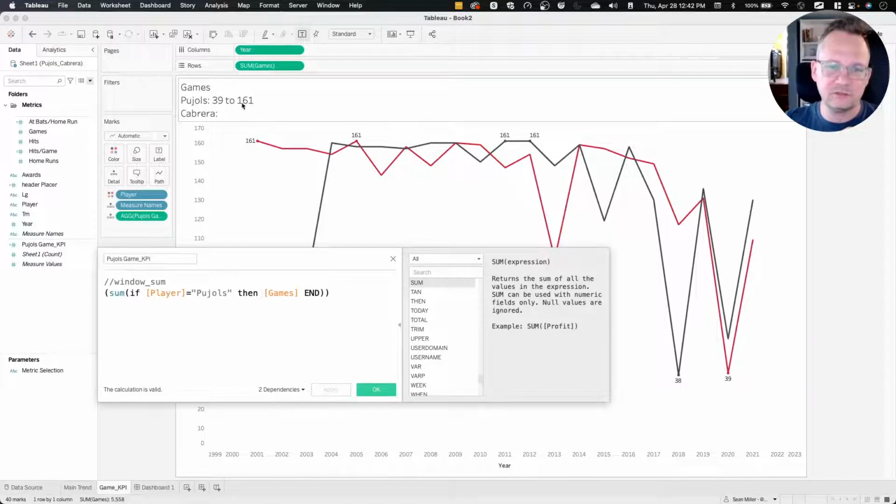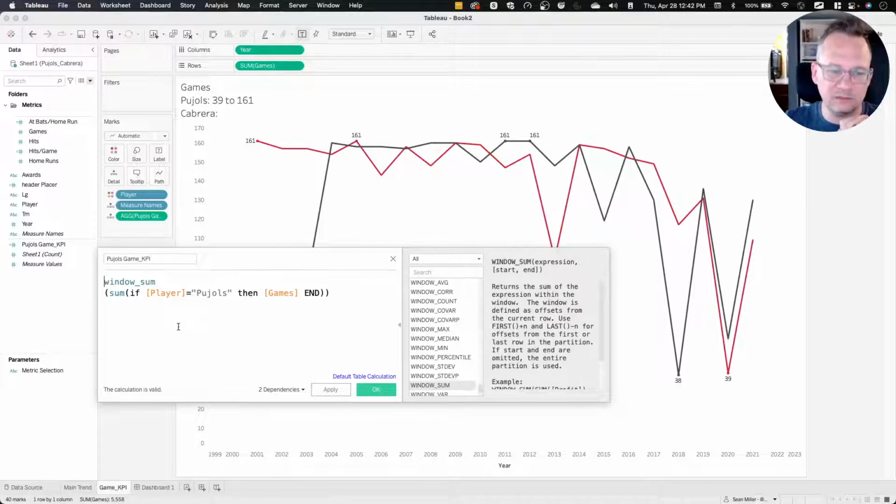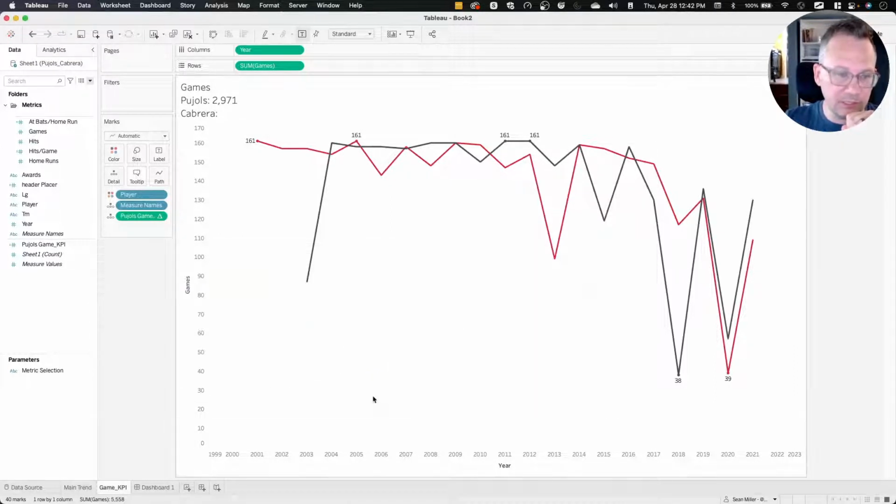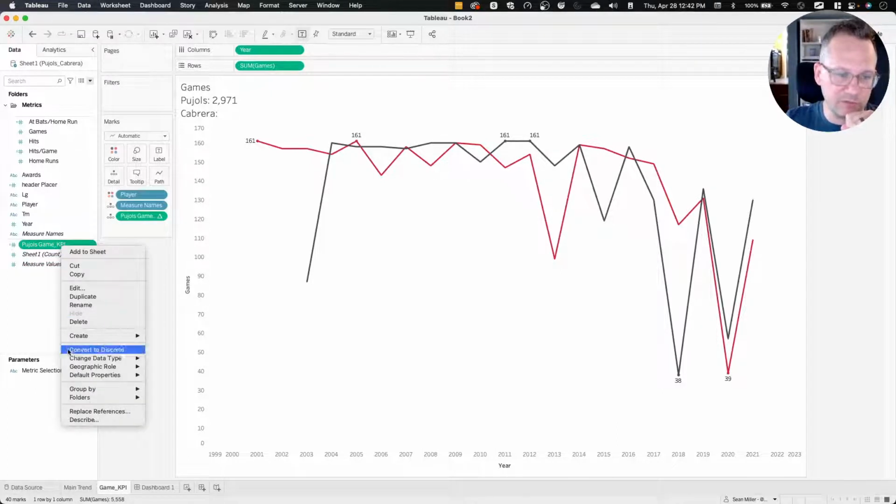If you've ever tried to put a measure into a title and you get this range thing, it's because there's still another level of aggregation that you need to do on top of that. That was kind of a mind-blowing moment when I first learned about that. So if you're new to Tableau, or if you've been using Tableau for a while and you didn't know that, hope you learned something there. So we'll go back and add back in this window sum, and now we've got 2979. All right, so that means we've got to go create calculations for each one. So we'll duplicate this.